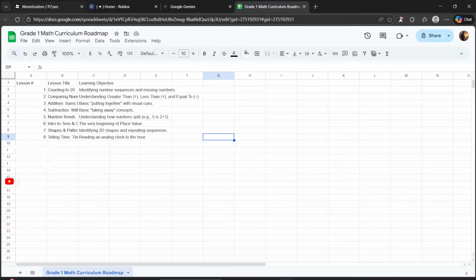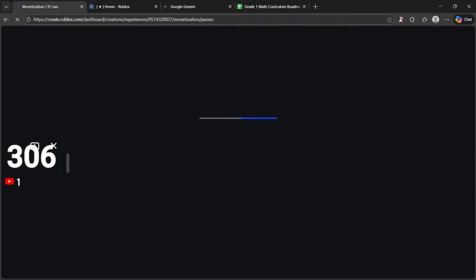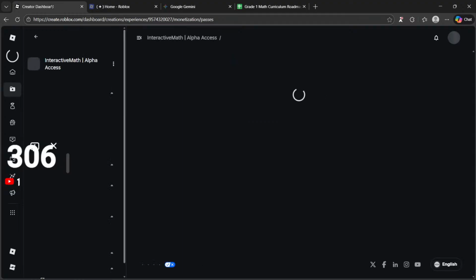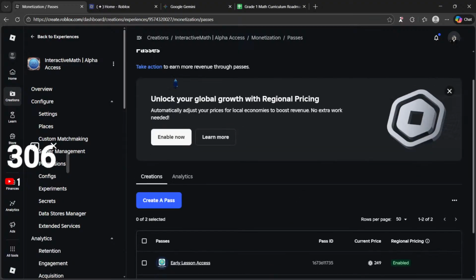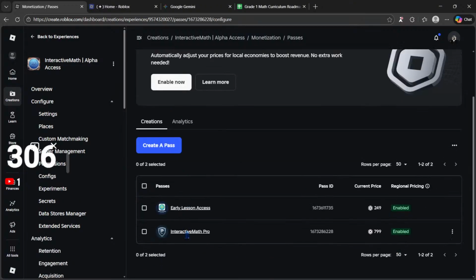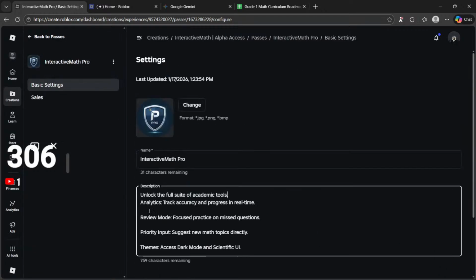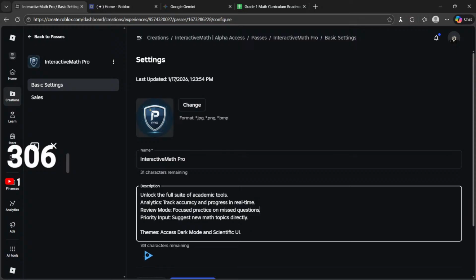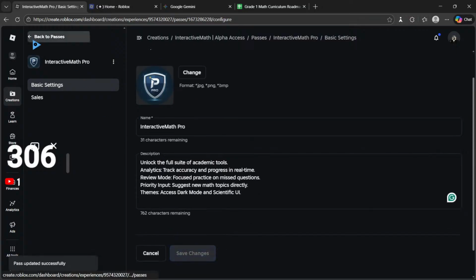And then let me actually go into our pass so I can get the description out of it. And I'm actually going to update the descriptions for these because I don't like how it's got this all separated like that.